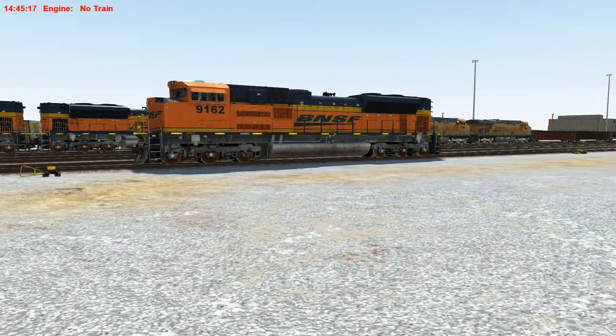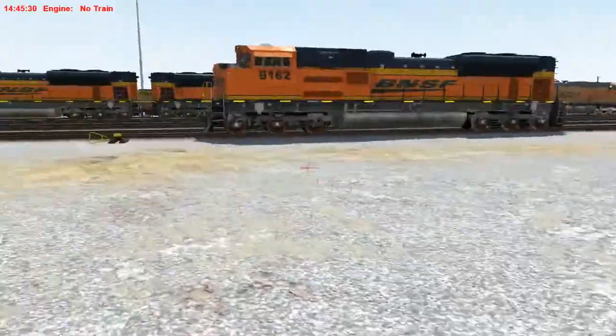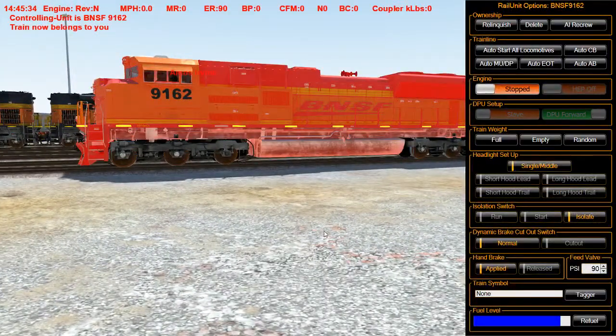I've seen these repeatedly over and over, and people have asked me for help, and I come over, take a look, and can pretty well figure out what's going on. So we're going to start here. I got a bunch of trains set up to talk about a few different things, but we're going to start with this single SD70 right here.